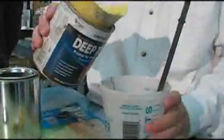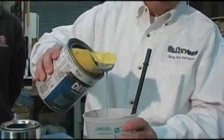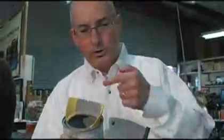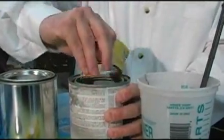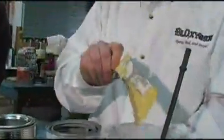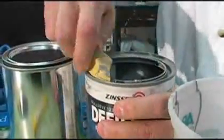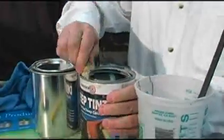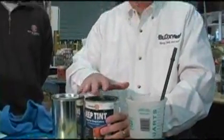So you pour out whatever you need using the paint spout like this. Then you can stop. You see the remainder drains right back into the can, and when you're done, there's nothing in your groove at all. It completely keeps the groove nice and clean. If any paint did get in the groove, that's where this paint plow comes in. You can go around the groove like this, and if there's any paint in there, it'll plow it back into the container. Then I recommend you take a paper towel and clean that all out if you've had any contamination in there.